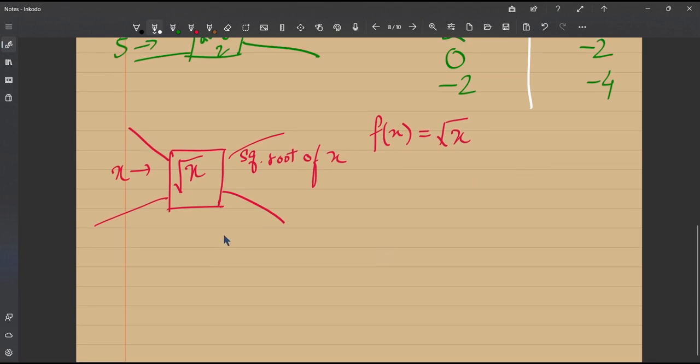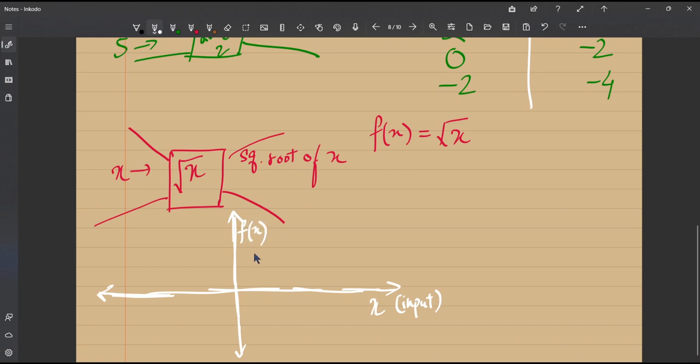You could have an axis. We have seen this idea before, but I'll go over it again. We could have an axis for input and an axis for output, so that we could represent the function as a graph, as just a couple of points in the coordinate axis. So this x can be the input axis and y can be the output axis. I am calling this axis f of x, which is actually equal to y in our case. The y axis signifies the outputs of the function f of x.